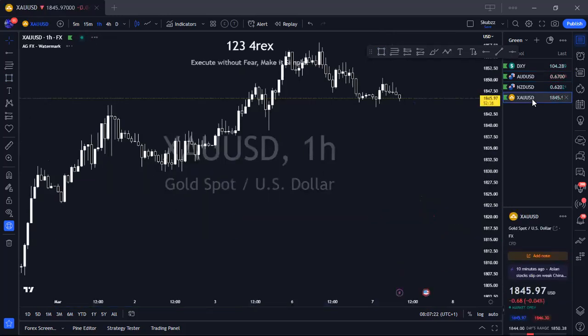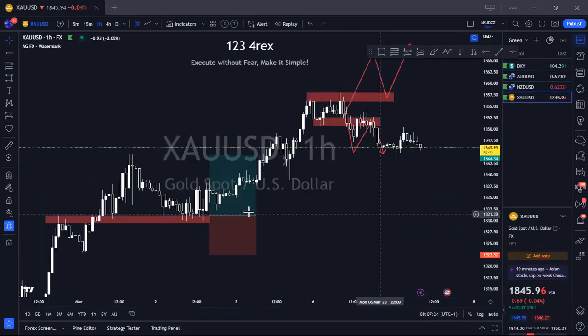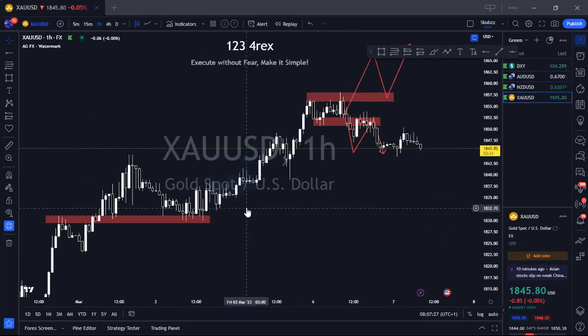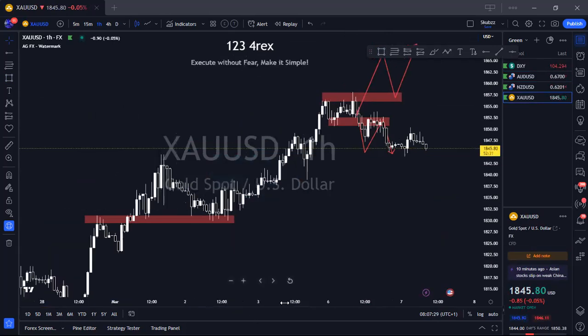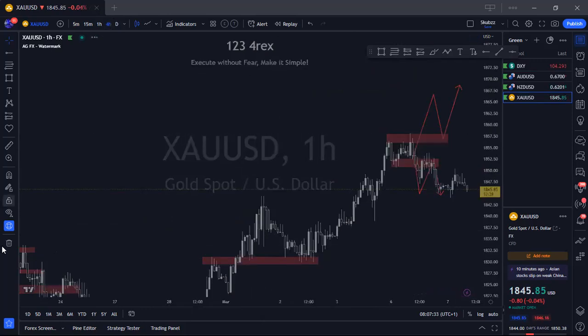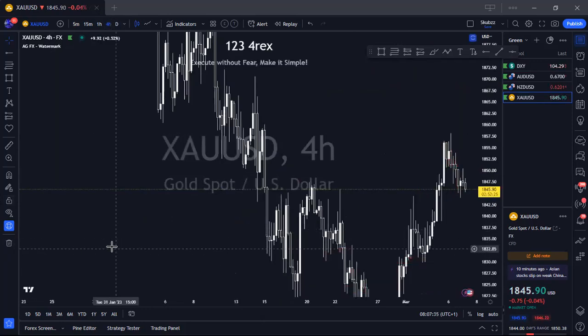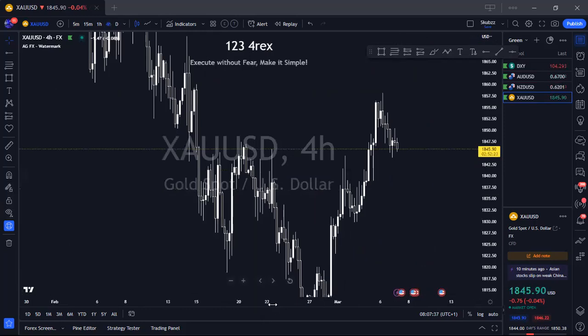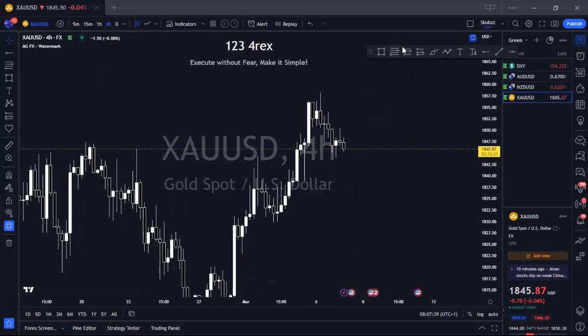Then we have gold. After gold was good to us last week, I adopted it for what I'm going to be trading. So if you look at the 4H on gold, the 4H is actually bullish. That's the fun thing about this pair. We created a higher high, a higher low, a higher high, and then our price is more or less behaving as if it wants to create another higher low.